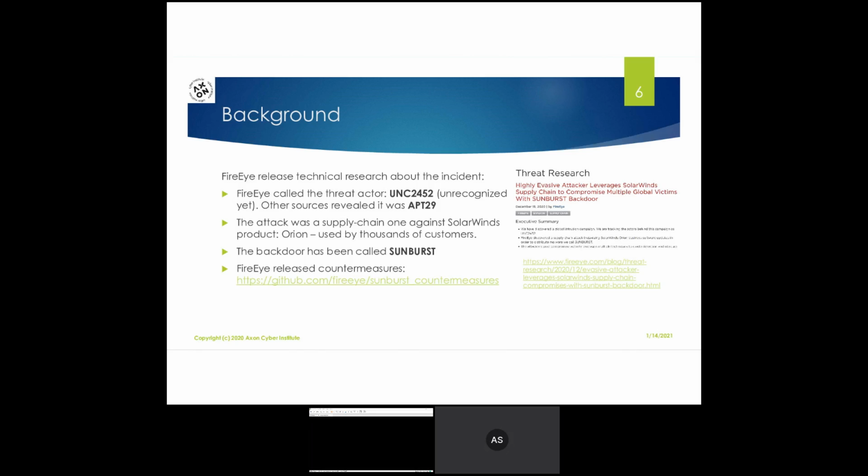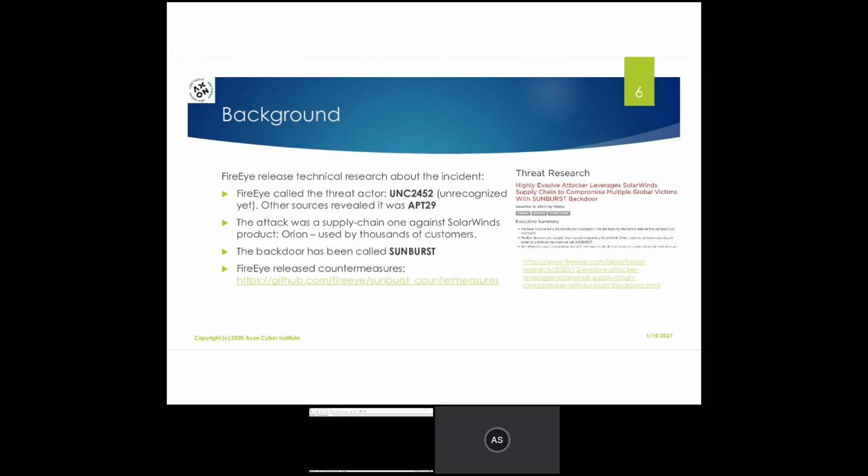So what happened was, this attack initially took place against the SolarWinds network, against the SolarWinds product, in particular the Orion product. And the Orion product is a very famous, very popular and very powerful product for network management, and it's widely used. Probably SolarWinds is the de facto company of network management, and Orion is used by thousands, if not tens of thousands or hundreds of thousands, of organizations globally.